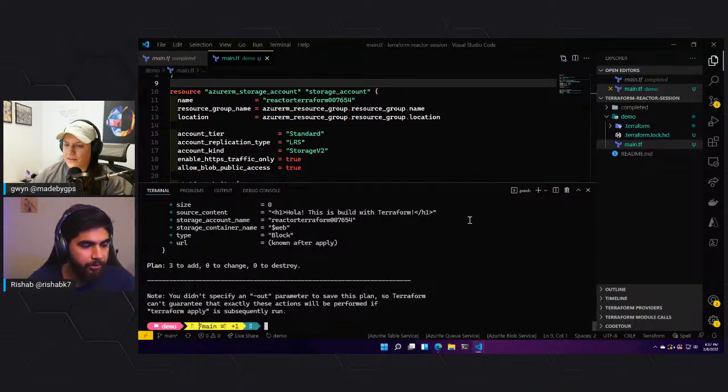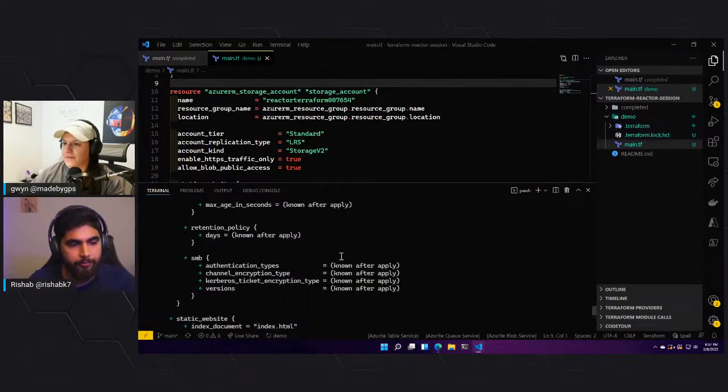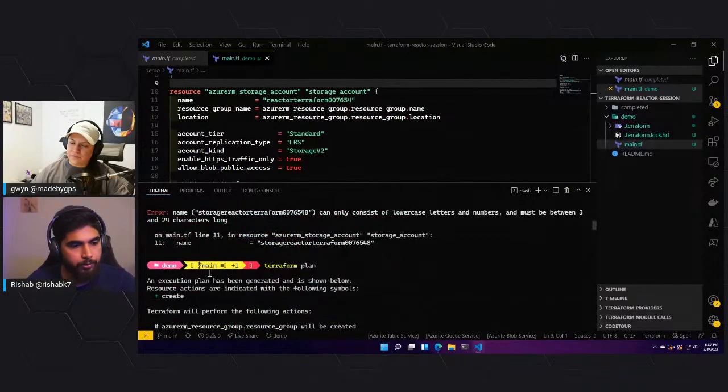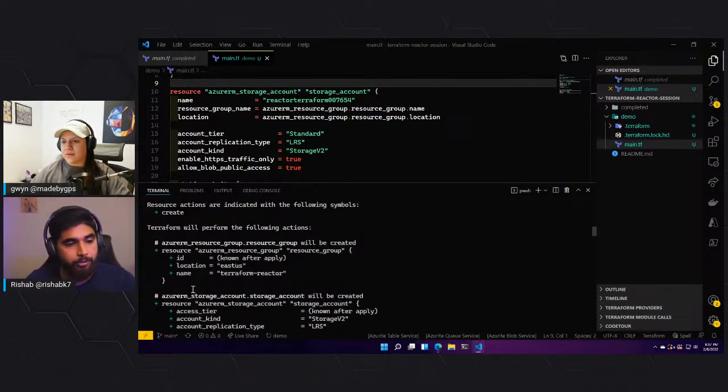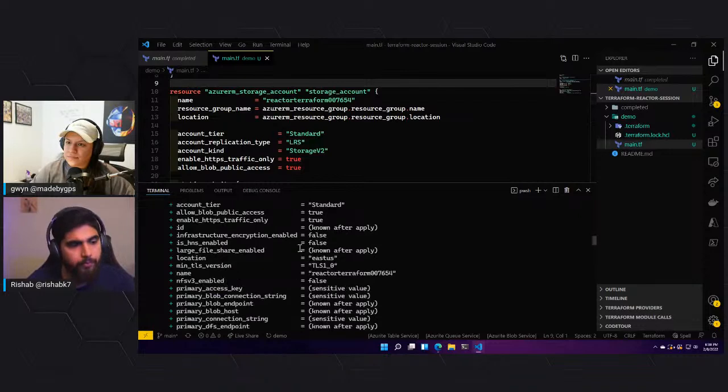Is the text readable? I think so. Chat, what do you think? Let me know if you want me to zoom in. But yeah, here is our output. We did a Terraform plan, and it knows we are running a plan. So you see all these little plus icons. This means those resources, or this infrastructure, are going to be added. So resource group, it'll be added with the name of this and the location of this, basically everything that we defined here, right?